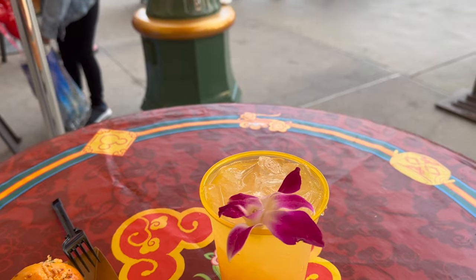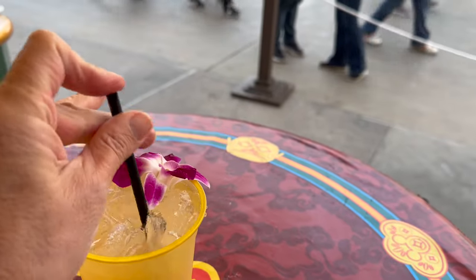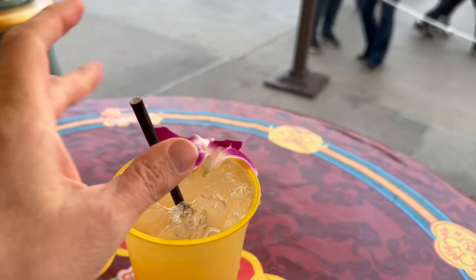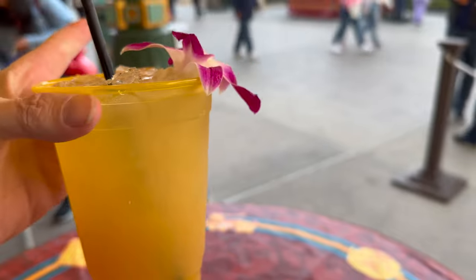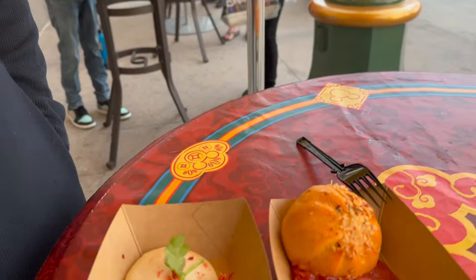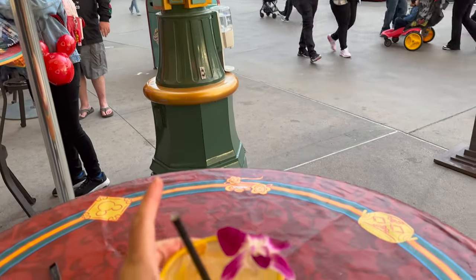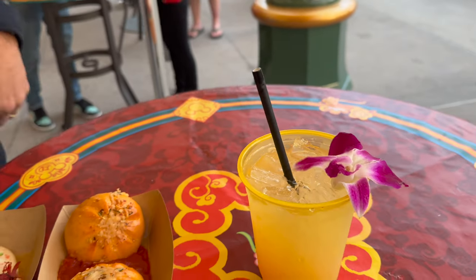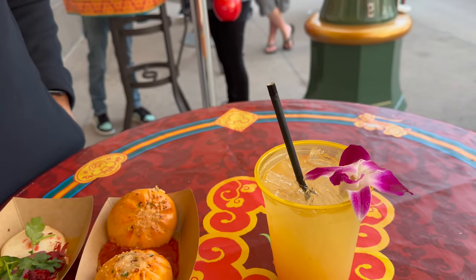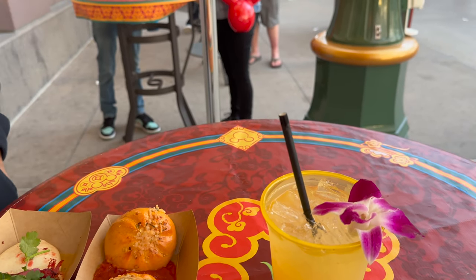So this is the lychee cocktail that they have here. I tell you what, it's gorgeous. And again, she's a full-size cocktail. We'll share this, but oh my heavens. Oh wow. Wow, that's interesting. It definitely has a sweetness to it, but it's silky. It tastes like silk.